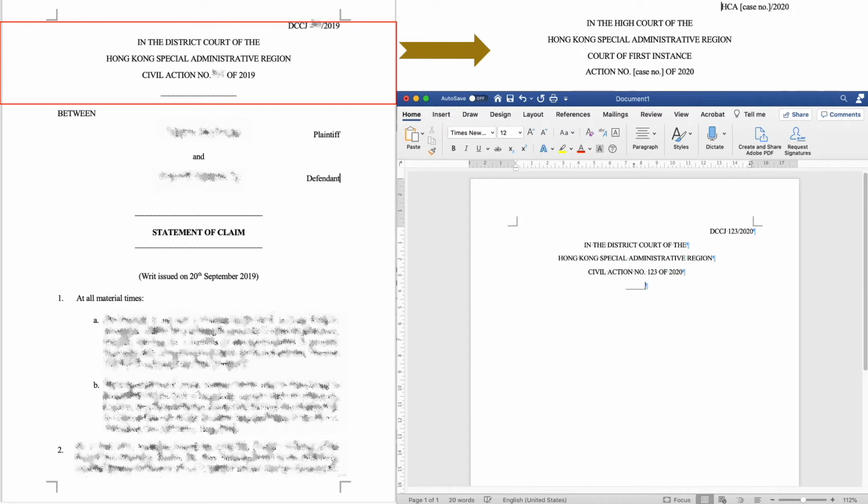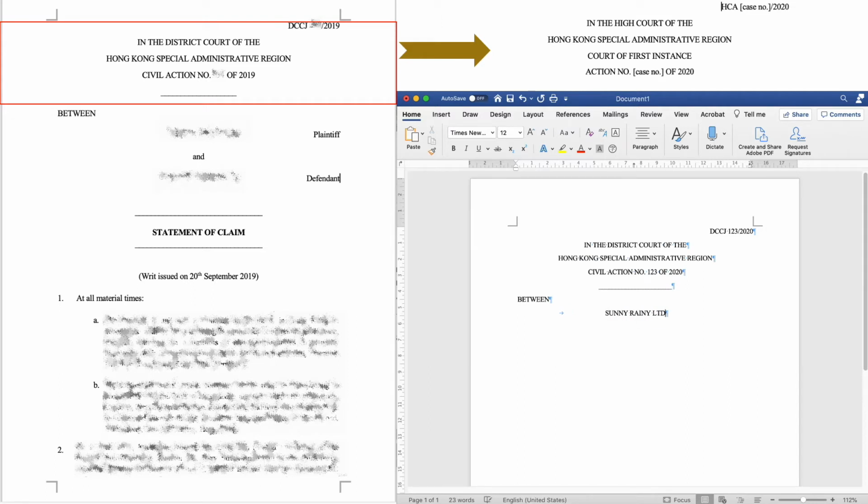Then we input an underscore below. Since it automatically changed it to a full straight line, we want to undo that. Then we press the tab key once so that the cursor will go to our first tab.